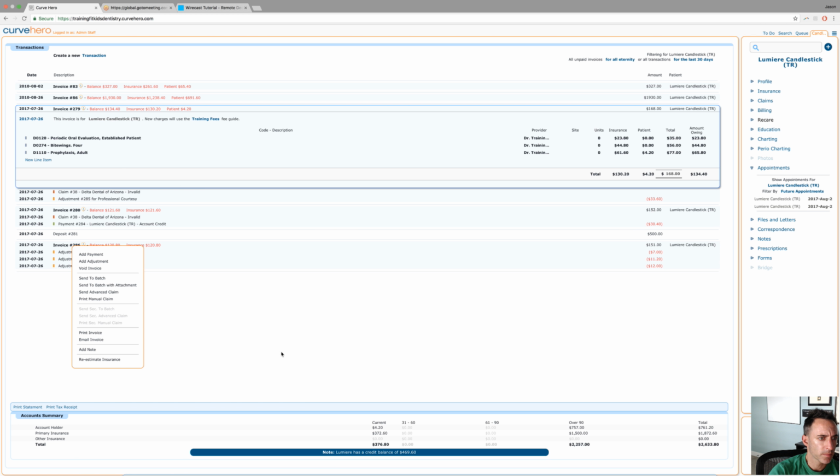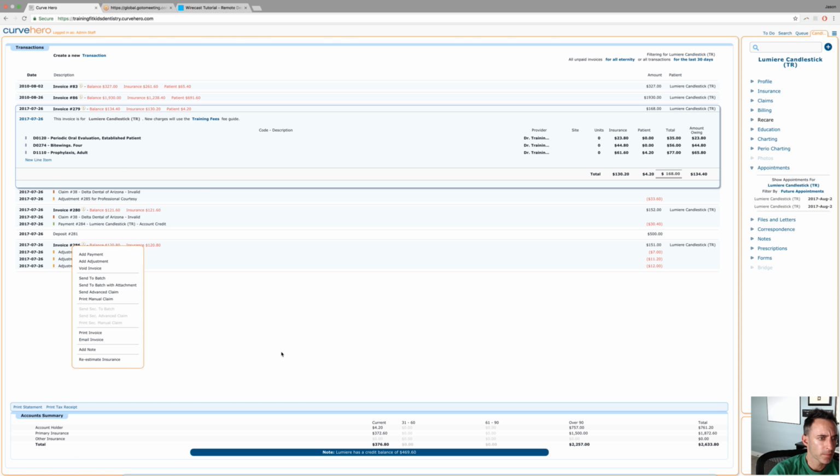Okay. You don't have to put a default value. You see that under the default value column, some of those are 0, some of them have an amount. You don't have to put one. Of course, with insurance write-offs, you won't know. It's going to change every time. But if you put it in here, then when front desk goes to make that write-off, they'll be able to easily track, okay, we did a write-off on MetLife, we did a write-off on Delta Dental. Okay? You can also use this for any kind of adjustments that you do here.